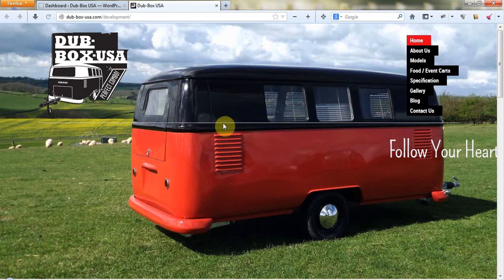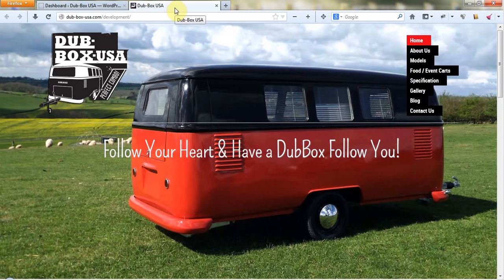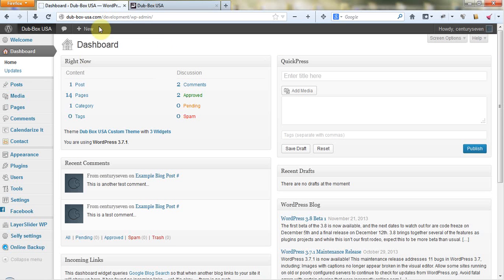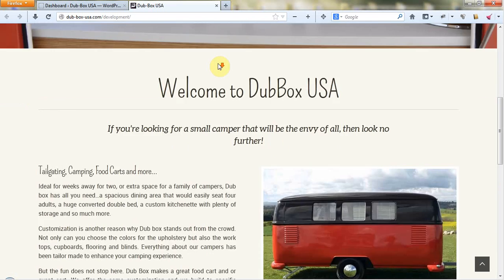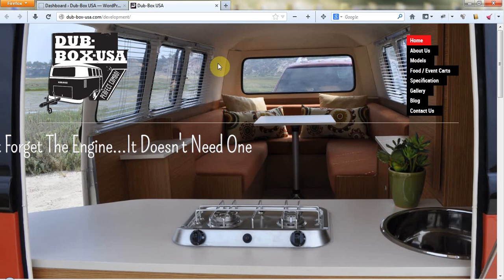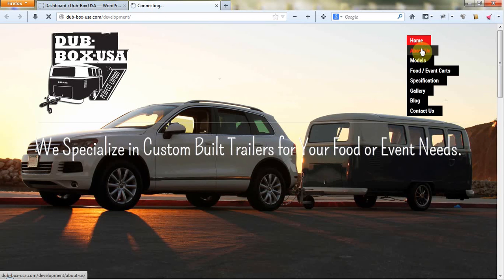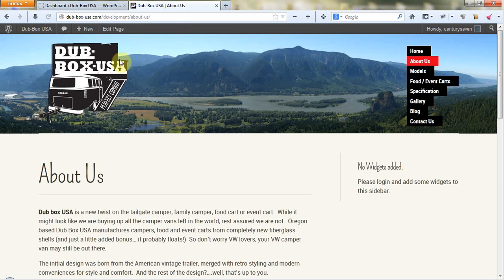Now you'll notice that since I am logged into the WordPress administrative interface, over here I get this bar right here. But over here, I do not get any type of a login bar whatsoever covering this area. So just be aware that on the front page, you're not going to get that bar. But if you go to any of the other pages, you will automatically get the WordPress administrative interface bar right here, so you can go back and forth to the WordPress interface.